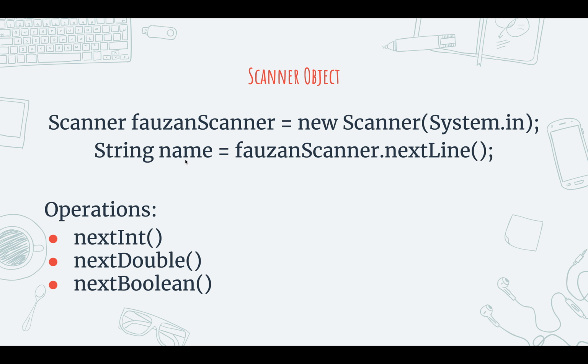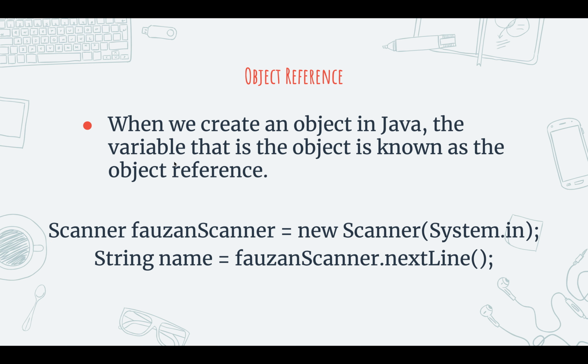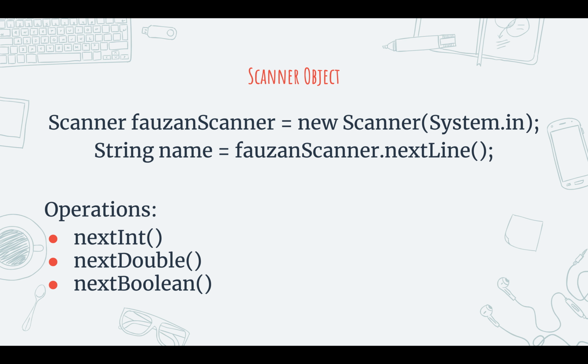Now remember that integers and primitive types and string are not like normal objects because they are built into the compiler or imported, and they have a much more lenient or much faster way of creating those objects. So we use those methods. Anyway, so if I want to access the scanner, I have Fozon scanner because that's the identifier.